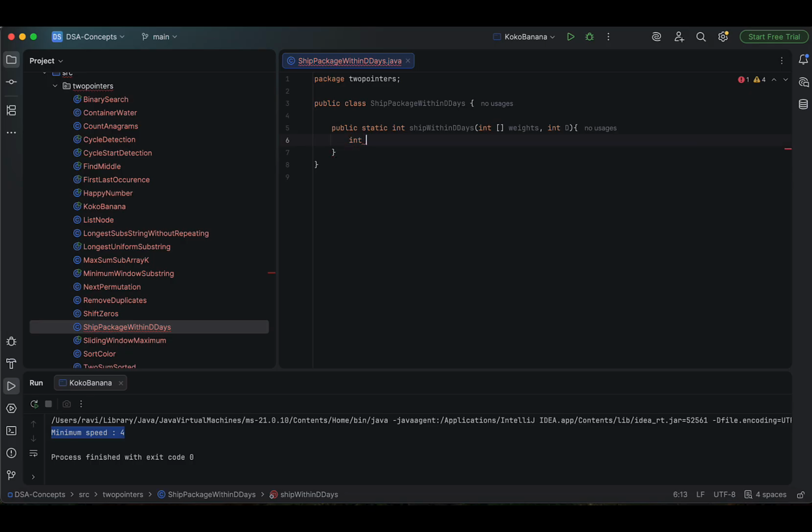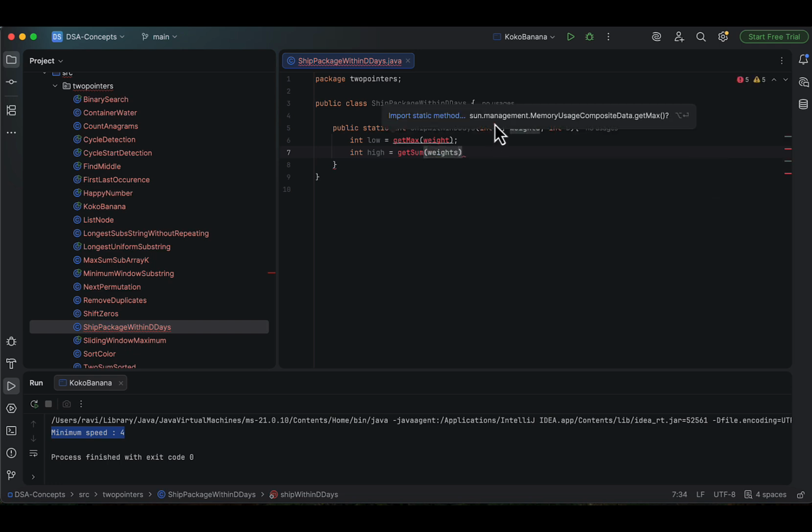So low is equal to the max of it, so getMax of weights, which will give me the max element. Then int high will sum up all the weights, getSum of weights.